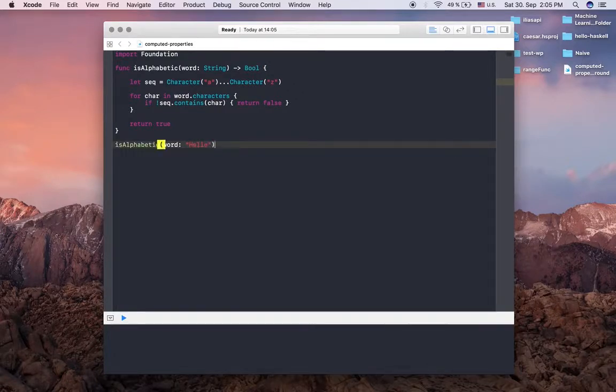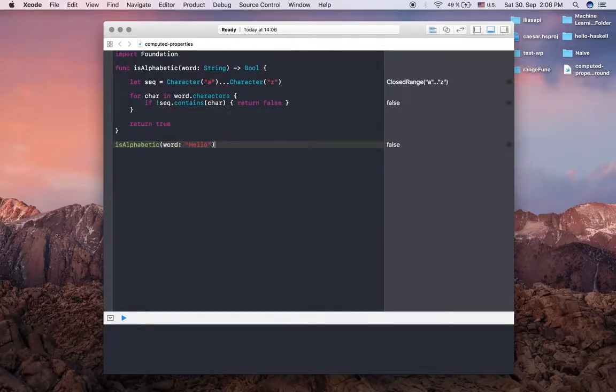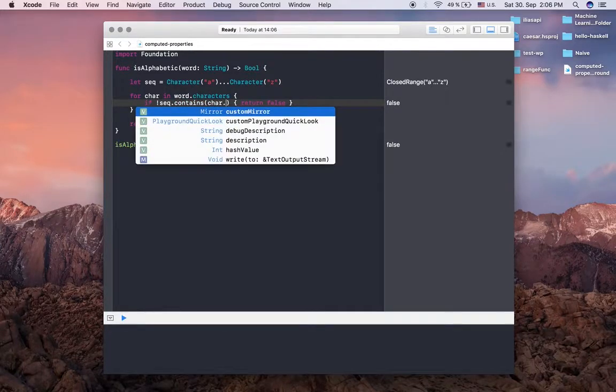If I say hello, I'm not quite sure if it just goes lowercase or not. False. Okay, so it doesn't work the way I wanted it to work. There is a way to change that. You can just say lowercase to a char, and sadly it doesn't work.